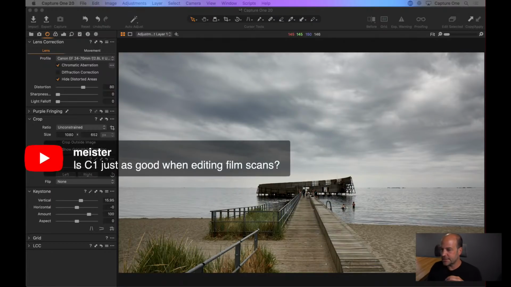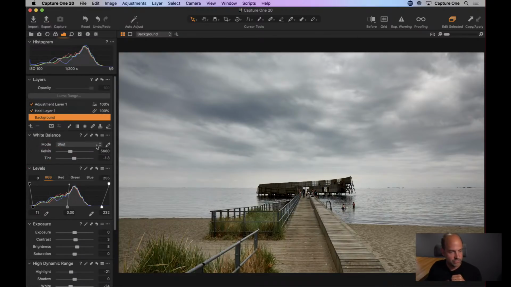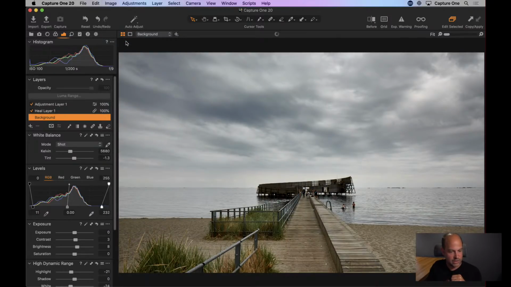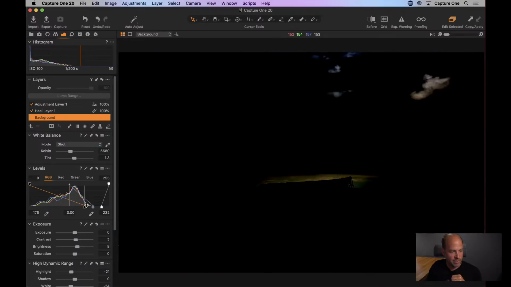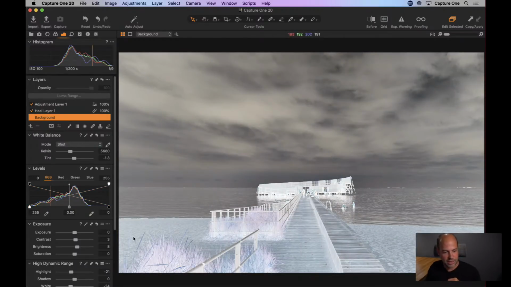Let's see, Meister, is C1 just as good when editing film scans? Little trick for film scans: if it's a negative, what you have to do is on your levels tool, let's just duplicate this variant, let's clone it so we don't mess this one up. You have to grab the black and grab the white and switch them like that, and then you get the negative.